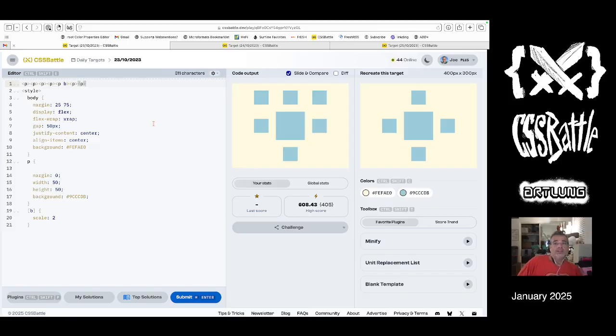Okay, so that solves our problem for the last one, but we are centered. So what if on the last one we set an X attribute? And let's do something very visible. We'll do border inline 10 pixels solid red. Okay, so that's super visible for us.